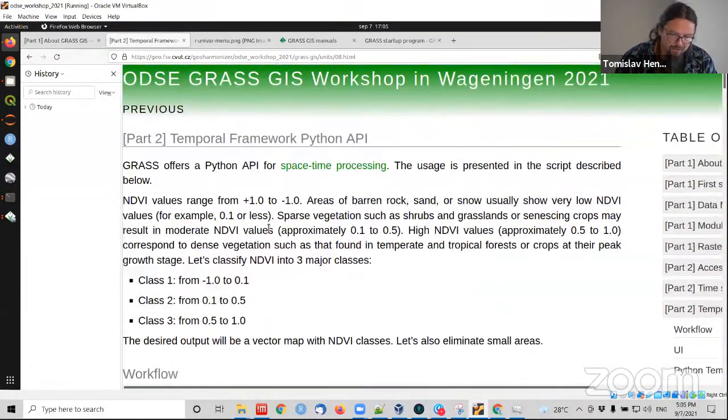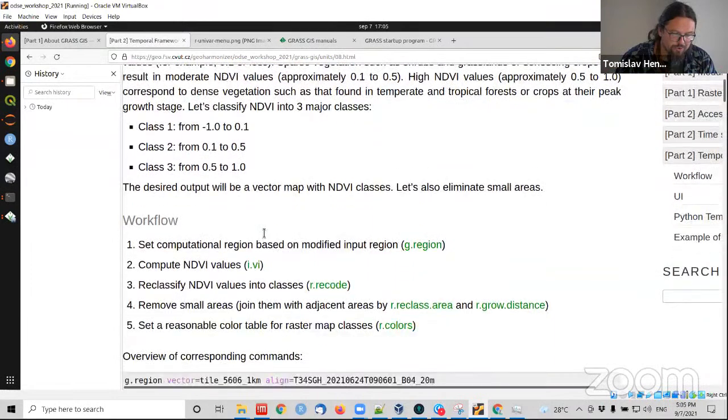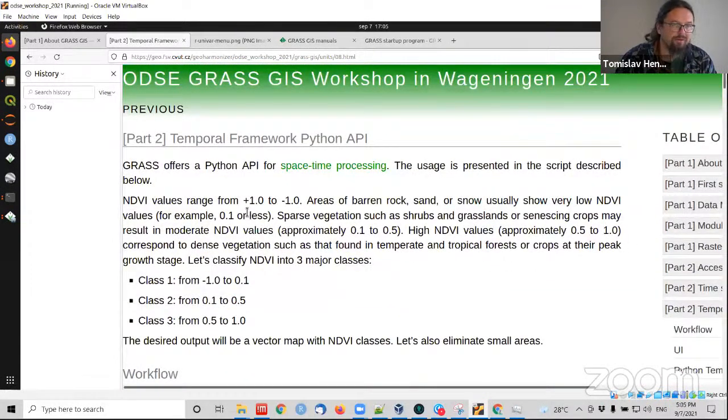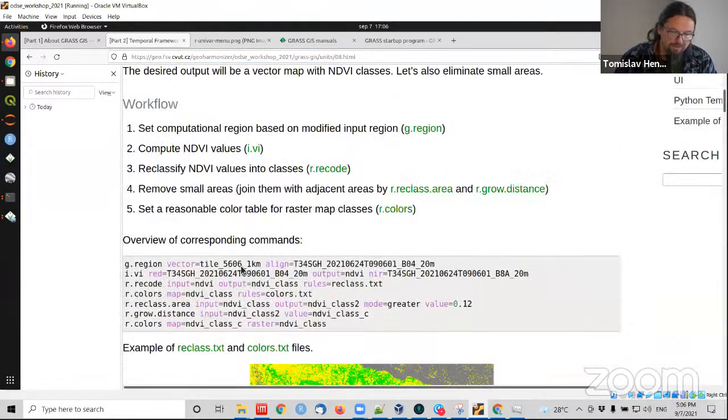The last unit is about how to use the Python Temporal API. The t. modules are basically Python modules which were designed with the temporal Python API, which is suited for temporal processing. So here's an example.